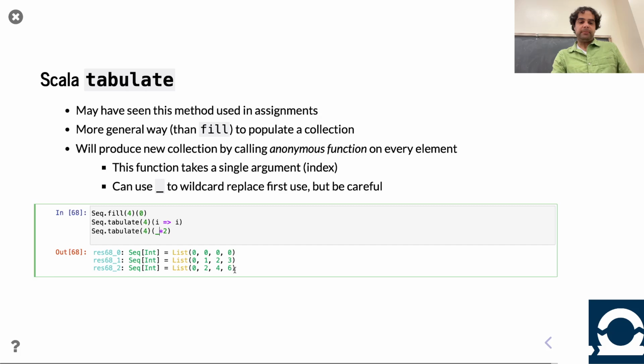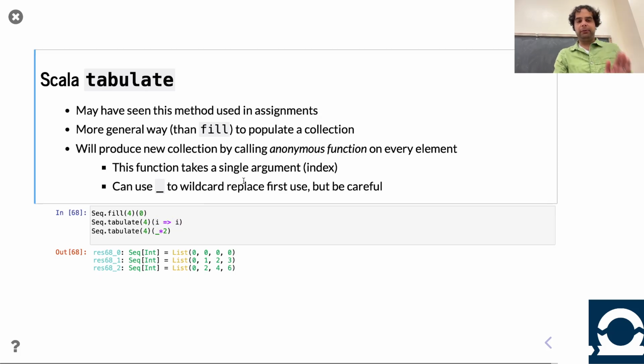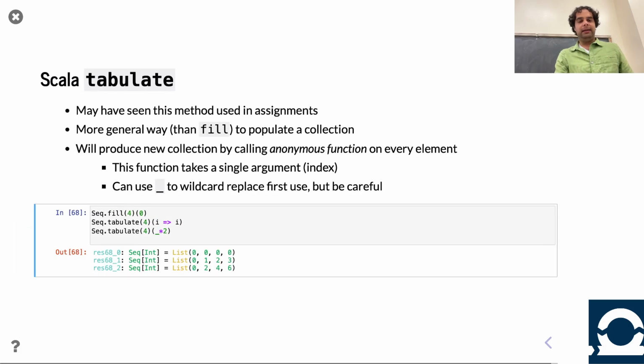Sometimes you back yourself into a corner. If it happens, don't use the wildcard. Instead, use the more natural function definition. Cool. So like I said, this is the way to build things up, and we're going to use that in the labs and homeworks this coming week. Any questions on that?